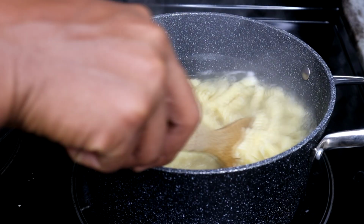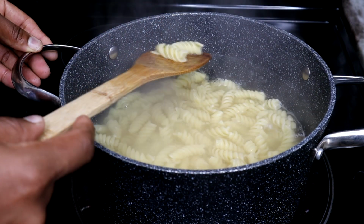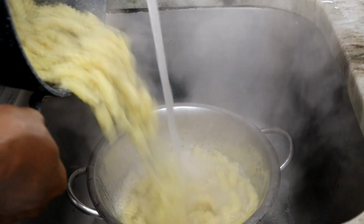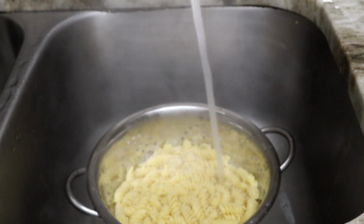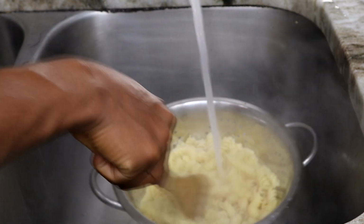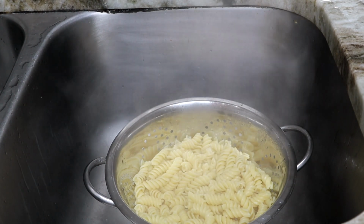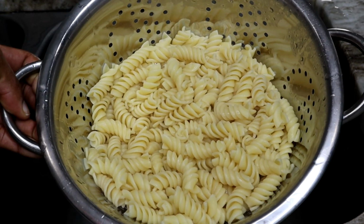Okay guys, the pasta is done. As you guys can see, I'm going to drain it. As y'all can see, I didn't add any oil to the pasta water because I told you guys I stopped doing that. That prevents the sauce from sticking onto the pasta. That's why I completely stopped adding oil to my pasta, even though it helps the pasta from sticking together.